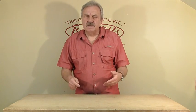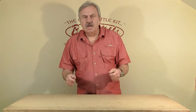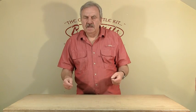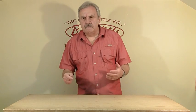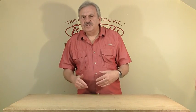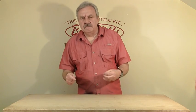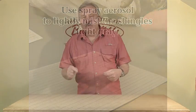If you're using a Bar Mills kit, the shingles are sticky-backed, on a sheet, pre-laser cut, and simply need to be lifted away from the sheet. But before you lift anything, place the sheet on a piece of scrap paper or newspaper to protect the surface under the shingles. Then grab a can of gray primer — easily available as an aerosol for about a dollar to a couple of dollars per can — and lightly spray the gray primer to cover the sheets of shingles, whether they're cedar shake, three-tab, or even rolled roofing.